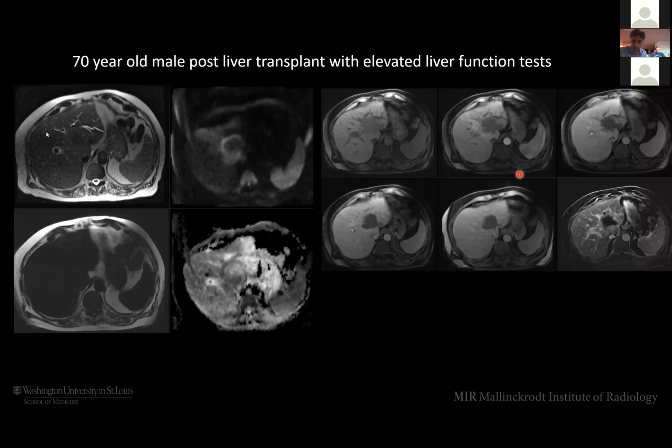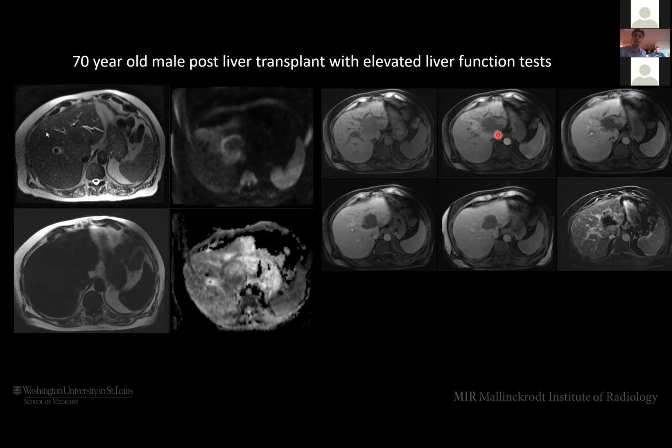How do you know this patient is post-transplant? If you look at the inferior vena cava right here, you're seeing the dephasing artifact around the IVC. That's a very, very characteristic appearance for a patient who had a transplant. It's not the surgical staples. It is just the fact that they have sutured the donor IVC to the recipient IVC; you will see dephasing artifacts on gradient echo sequences. So that is a telltale that the patient had liver transplant.